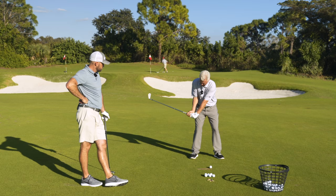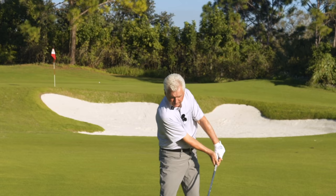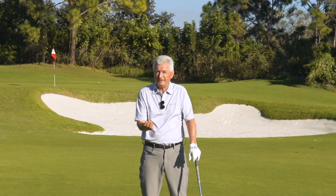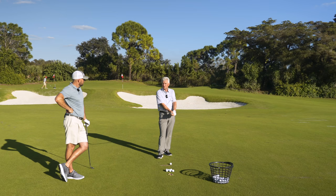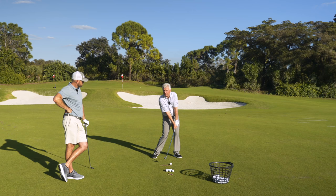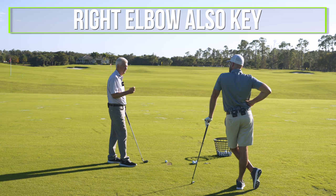To demonstrate the point — try this at home if you have a golf club handy. Bend your right wrist a little bit. I'm not suggesting that's a good takeaway; I'm saying to practice your impact position: keep it bent and simply turn through. Your club is never going to hit the ground. Obviously you can't play golf like that, but it demonstrates the point — you'll never hit the ground if you have reasonably good body positions and you don't straighten out the right wrist. That would be really number one: can you keep that wrist bent? Even the greatest players have gotten rid of some of that wrist angle by the time they hit the ball, but certainly not all of it.